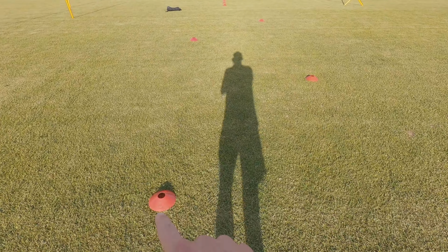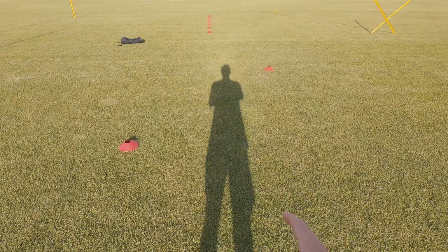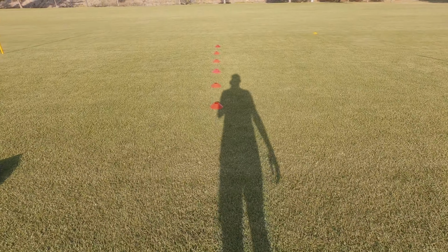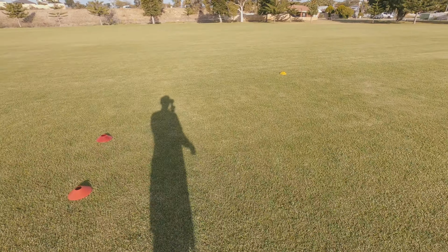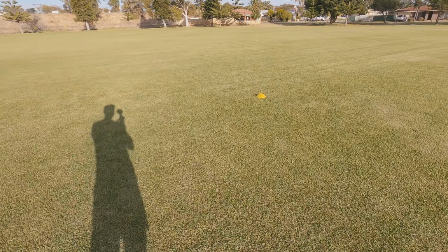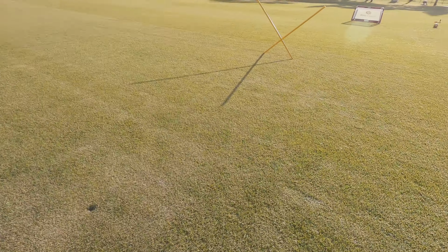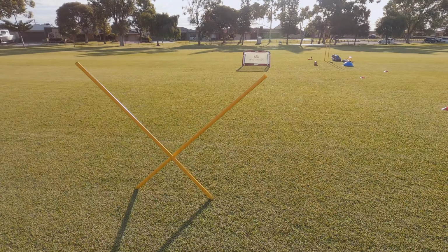Then I'm gonna start here and dribble around, around, around, into the six cones here, about 5 yards away. One, two, three, four, five, six. Then we turn to the right or to the left, depending on the space you have, doesn't matter. Go to the right cone, to the yellow. Dribble through the X and then play it into the goal.